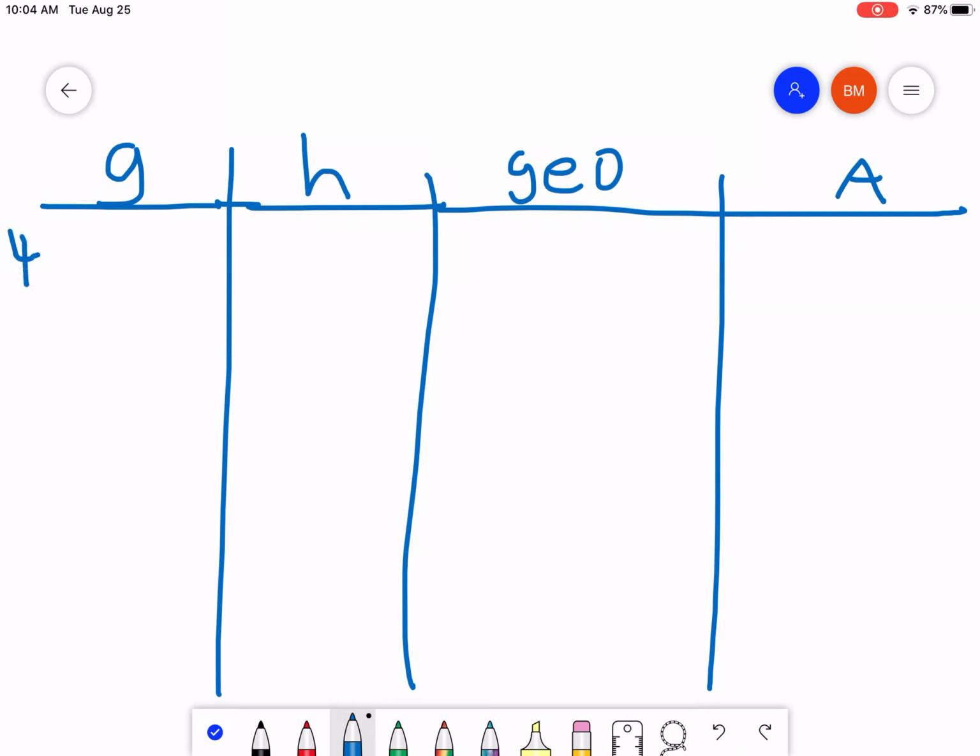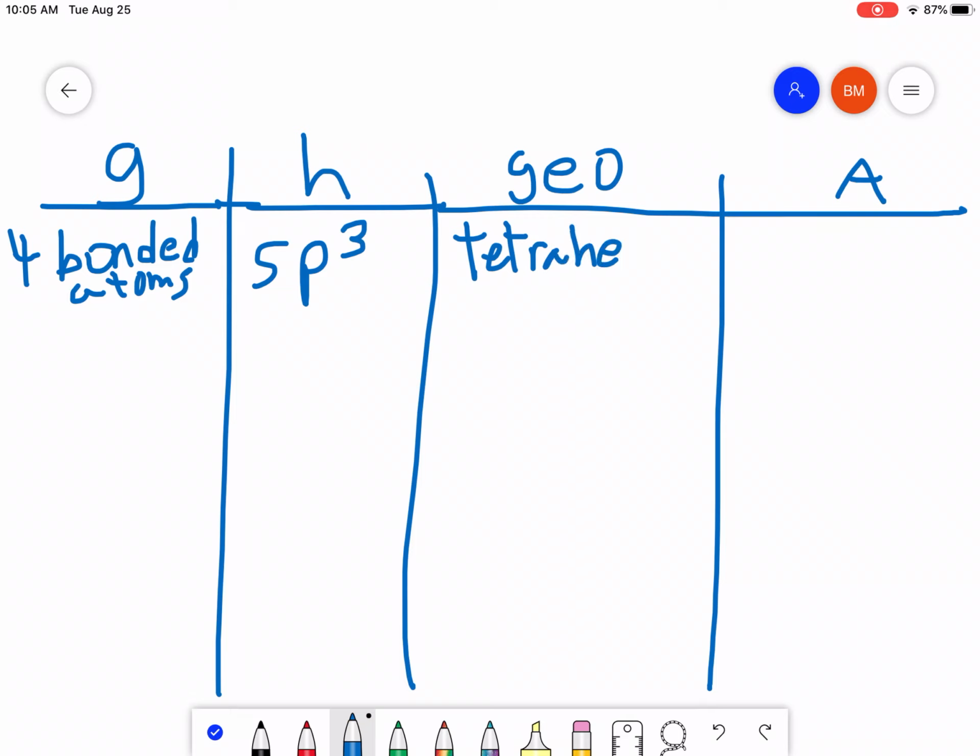Let's say you have 4 groups, but specifically they're 4 bonded atoms. I can already tell I'm going to have to erase some of this, but that's okay. A good example of this is methane, like I just showed you before with CH4. We said this hybridization would be sp3. That's going to have a type of geometry that we call tetrahedral. It means the molecule basically extends out into 3 dimensions.